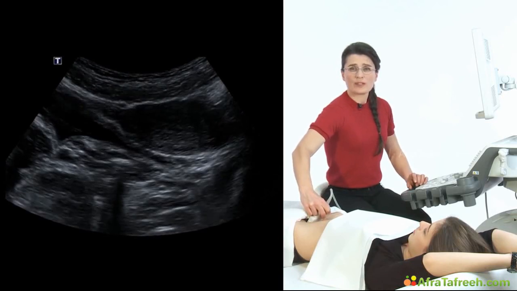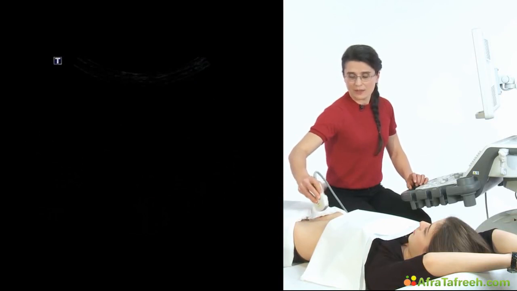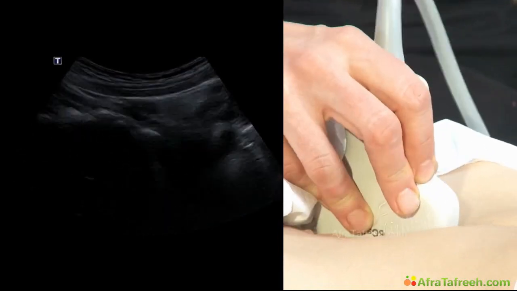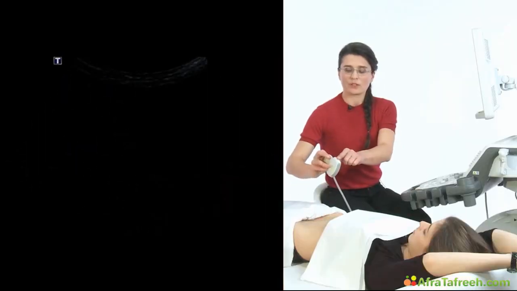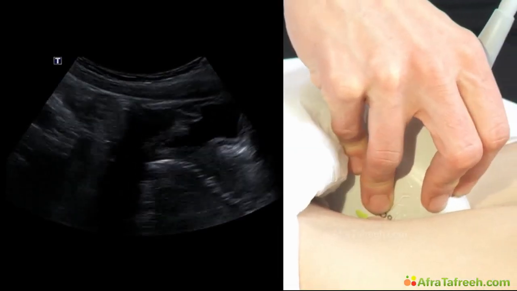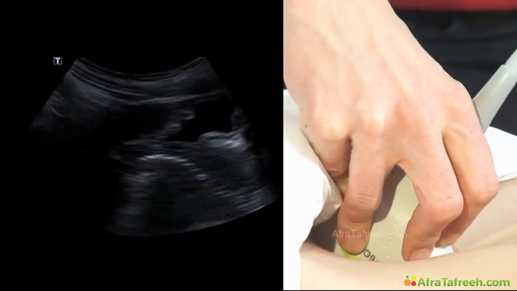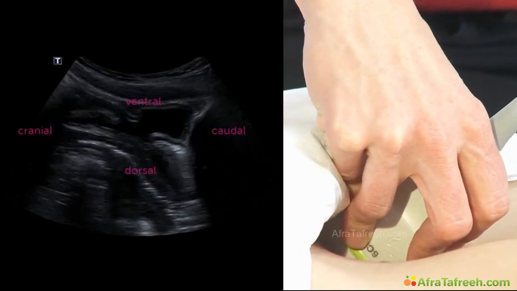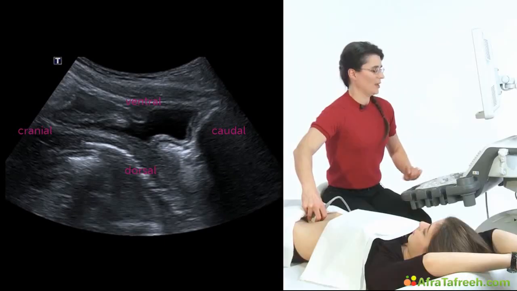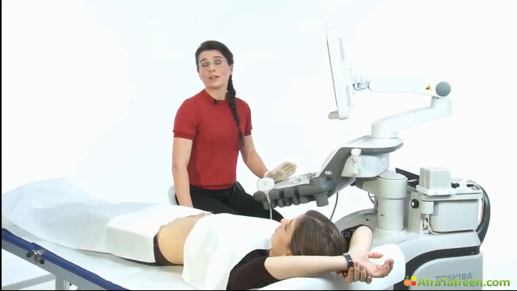And now we turn our transducer again in a sagittal position. It's easier to turn it and then put it onto the abdomen again, because when you tilt it so much, it's quite complicated to turn. So be sure that our vertical mark points towards the head of the patient. And now you can see again, I have to tilt my transducer quite a lot to come behind the pubic bone. And here we got a sagittal scan of a nearly empty urinary bladder. That was easy, wasn't it?